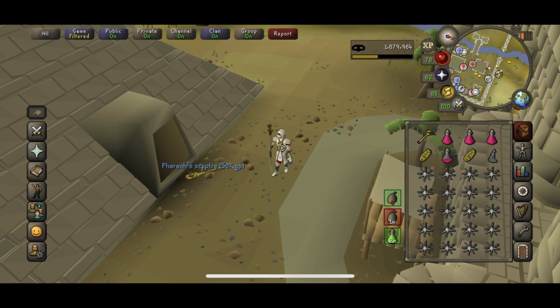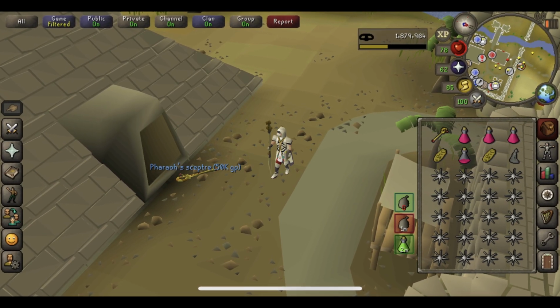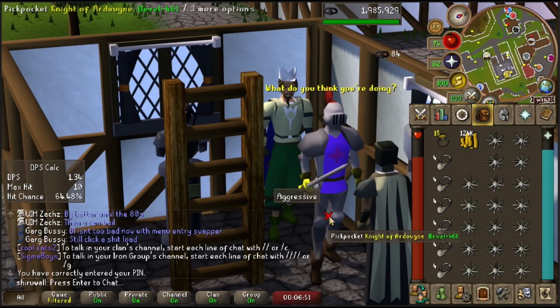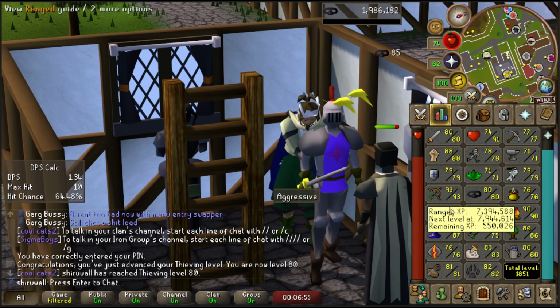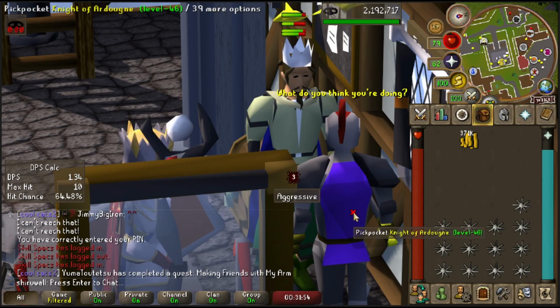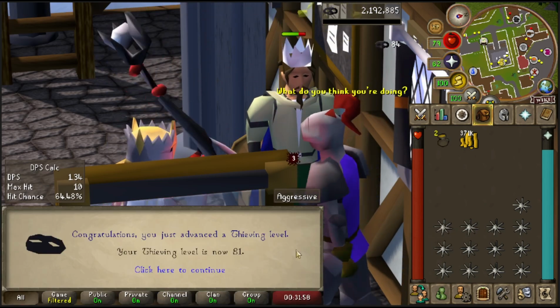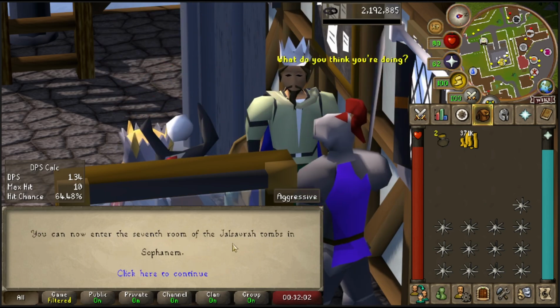I nearly screamed in the train. Yeah, I got the Ferroceptor while on mobile, and yeah, I was really excited. Since I have 2 Ferroceptors now, I never have to do Pyramid Plunders again. So it's done, and yeah, I'm doing thieving now the easy way with Ardo Knights. And I can tell you, this is way quicker.